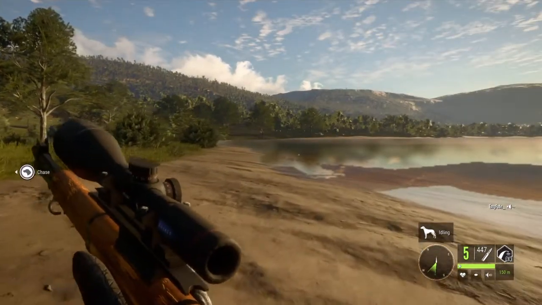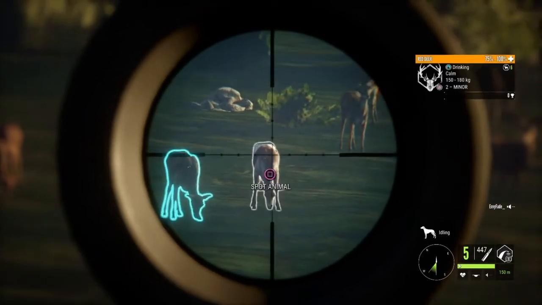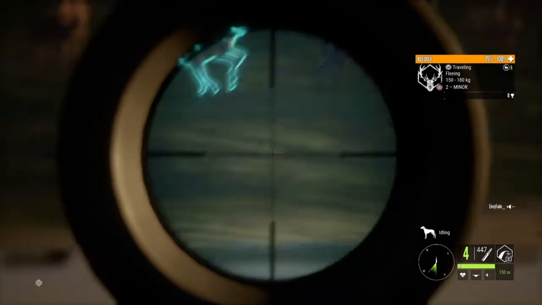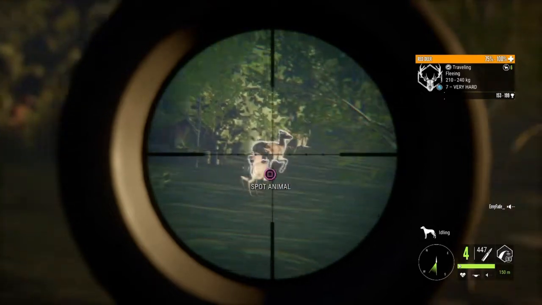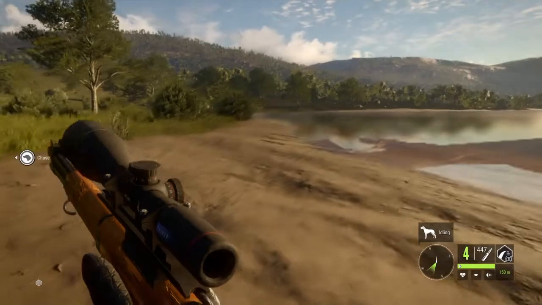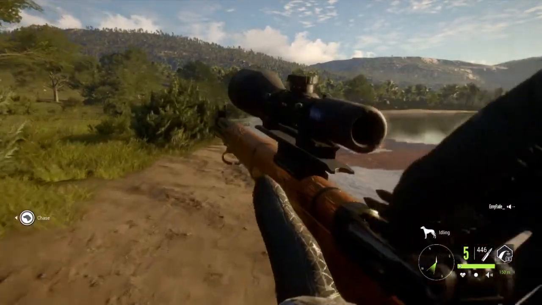Alright guys, so we have this piebald hind out here right in front of us. And we'll go ahead and smoke her. Hopefully that was a good shot. And I don't know, where did she go? Did we mess it up? Nah, she's down. Alright, awesome. I thought we'd somehow mess that shot up, but alright, good.